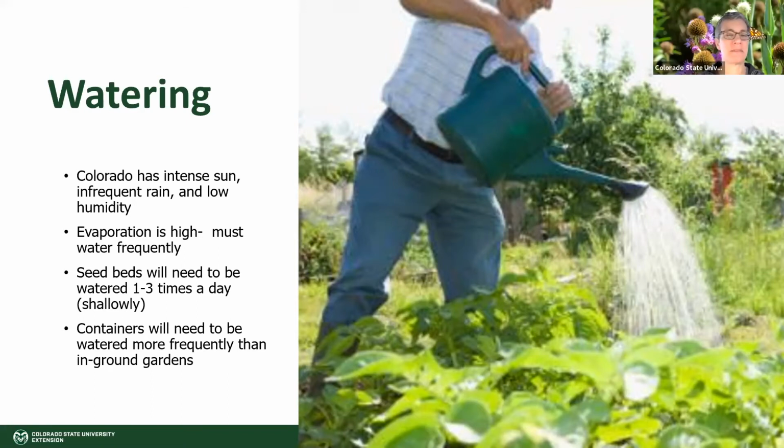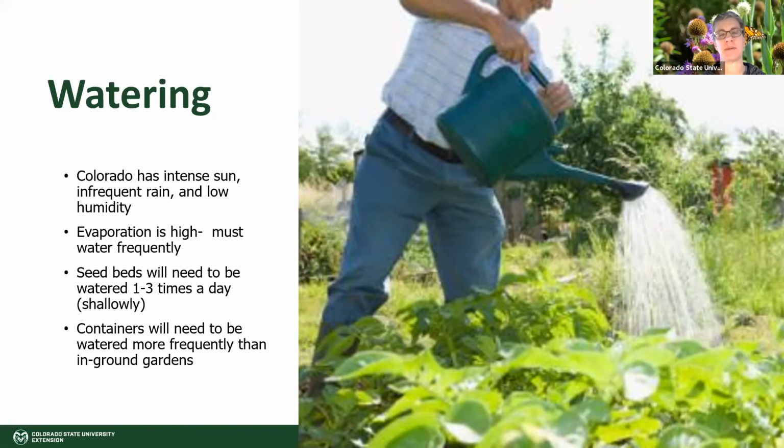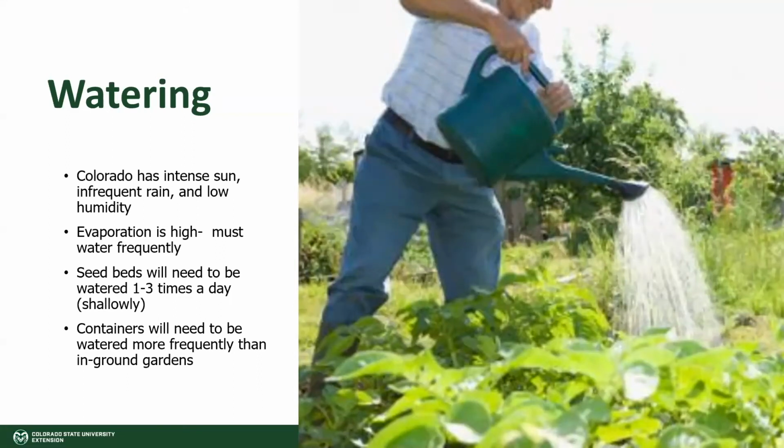No worries. Mari asked, what is the best way to handle blossom end rot? And I posted the plant talk and the fact sheet about those, but you might want to talk about it. That's great. Yeah, so blossom end rot can be caused by two things, and we'll get a little bit more to tomatoes at the end. So actually, can we hold that question until we get to the end with the tomatoes? Yes.